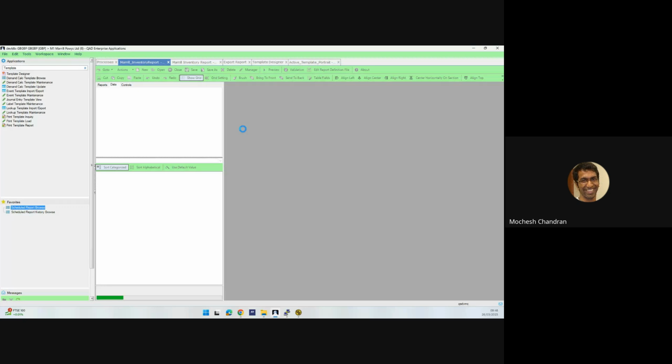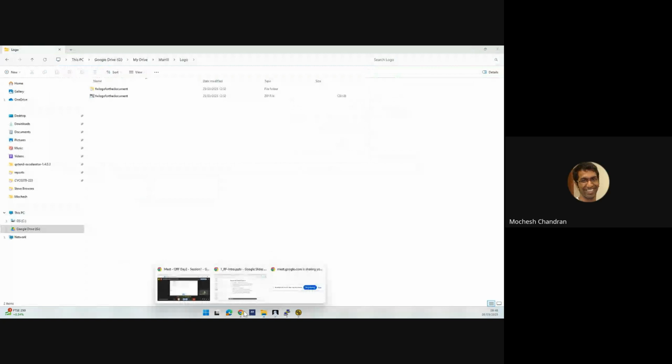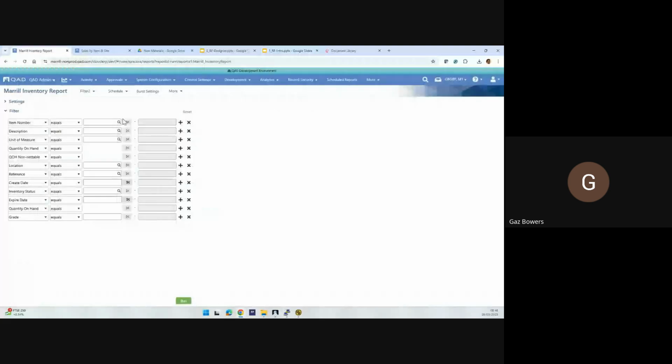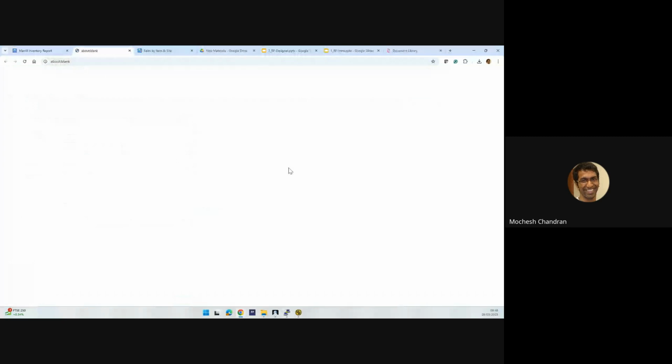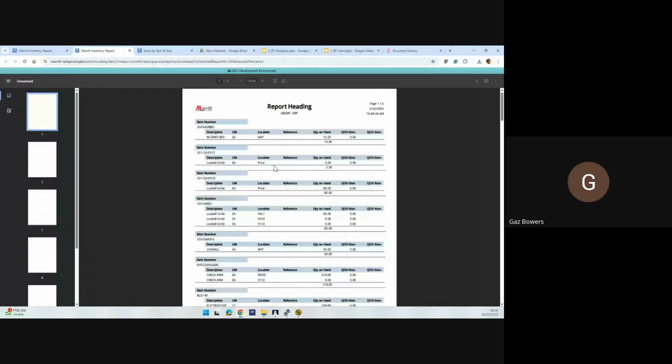It has changed the logo for Merrill inventory report to the Merrill one because it inherits this property from the active template portrait. So you should be able to see this change in web UI as well now. Okay, so if I go back to the web UI, that was just the portrait one you changed. Yeah, that's the portrait one, which I changed. Can we change the landscape as well? Because I think those are the two that we'll use the most. Yeah, you can see here that has been changed now.